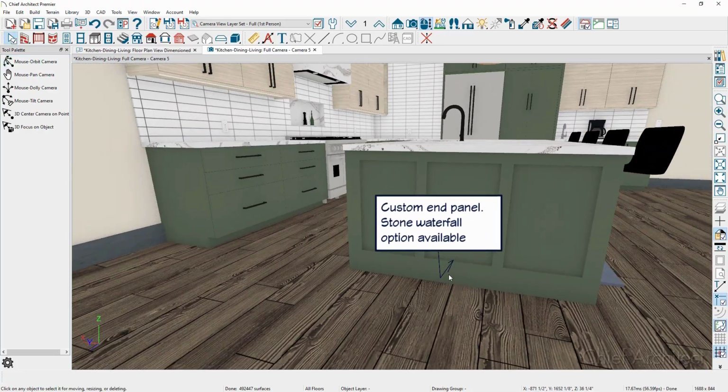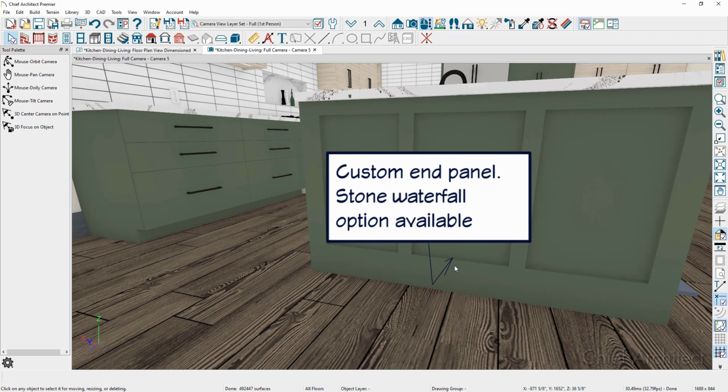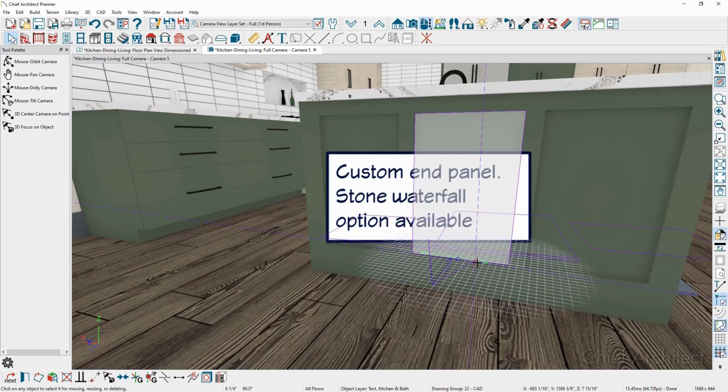Just like with the text, if you want to move it around, you can click on it and then move it. Also notice that there is the move object handle that you can use to move it. And then if you specifically wanted to move the end of that arrow so that it's pointing at a different location, you can click on the arrow, click on the little circle point for that arrow, and then you can use the icon to move the end of that arrow to a different position.